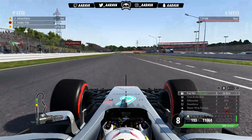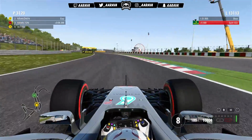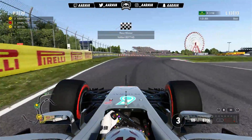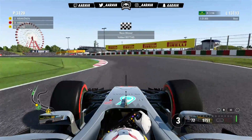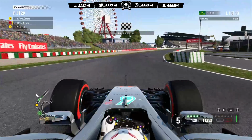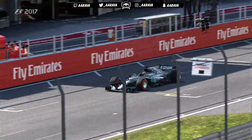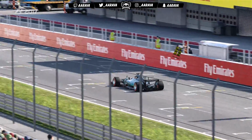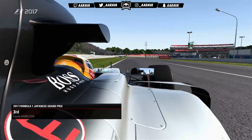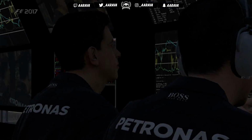It's a Finn 1-2, much like so many times in the F1 2017 career mode we've seen the 2 Finn AI cars doing very well. But unfortunately for me, we're stuck here in P3, unable to get it. 8 seconds were to Raikkonen. So I think if I had not been held up so much by Hülkenberg, maybe made an easier pass on Verstappen and Vettel, we may have had a chance to get the 1-2 for Mercedes here and get Raikkonen. But 8 seconds to Raikkonen, unable to do it. But still, last to third at the Japanese Grand Prix in the 25% race with Lewis Hamilton.